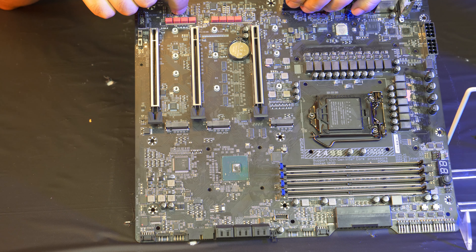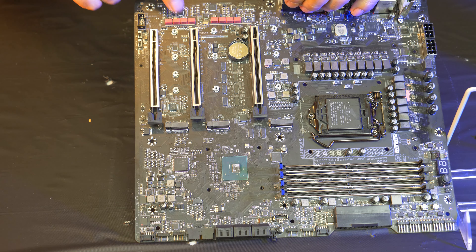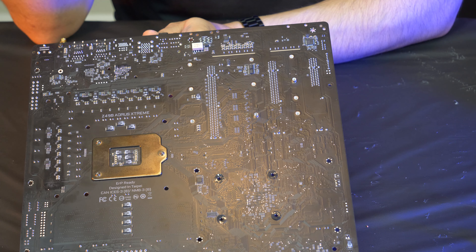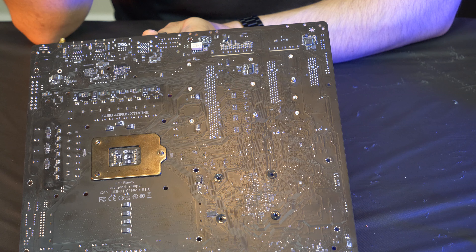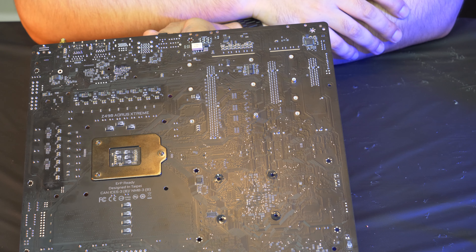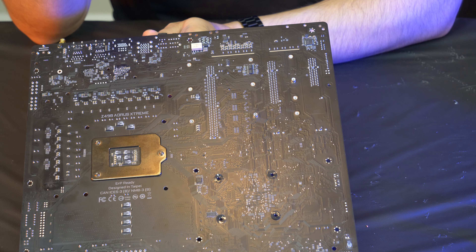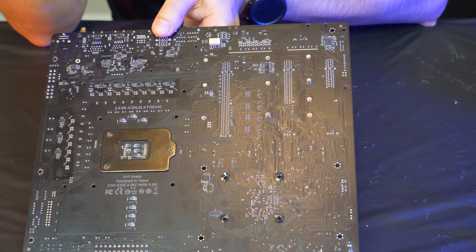On the back of the motherboard there's another ALC 1220 that controls front audio, feeding into a DAC for improved quality — this ESS 9128 DAC also has auto impedance sensing up to about 600 ohms for headphones, detecting and setting the correct settings for best user quality. There's also a neck amp relay — a de-pop circuit — so when you boot your computer there's no big pop in your speakers, though you will hear some clicking inside the board as the relay activates.